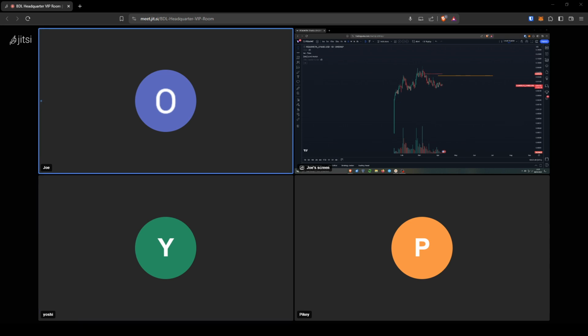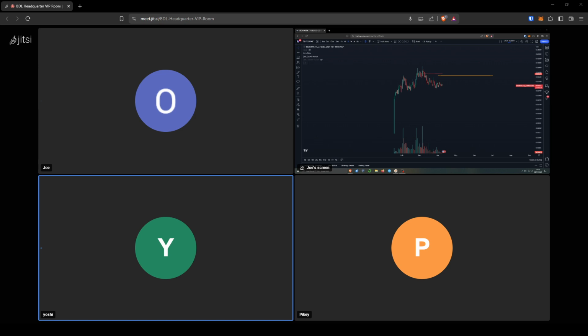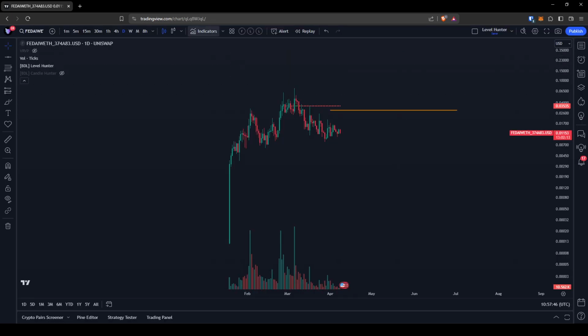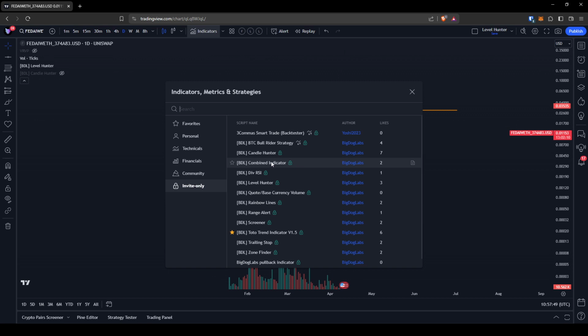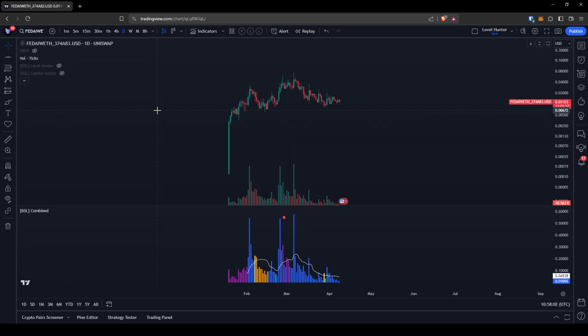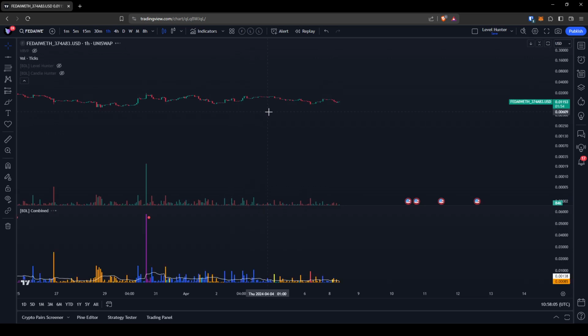Cool. Nice one, guys. Happy that we got the Level Hunter done, and so far we've covered almost every indicator. If I'm not wrong, we've got everything covered. I would say the next one. Have we talked about the BDL volume momentum indicator? Not yet, I think. So maybe we can schedule it in. Good point. Then let's have a quick look, a spoiler. Was it the combined indicator? It's called combined at the minute, but really it just needs to be changed to volume momentum. It was a beta, it's still in beta.